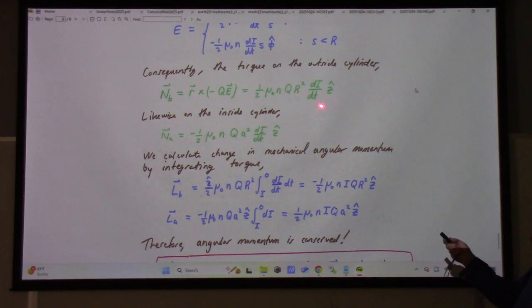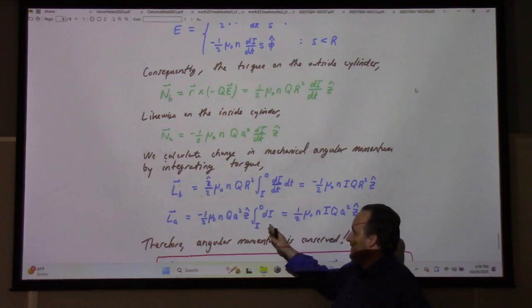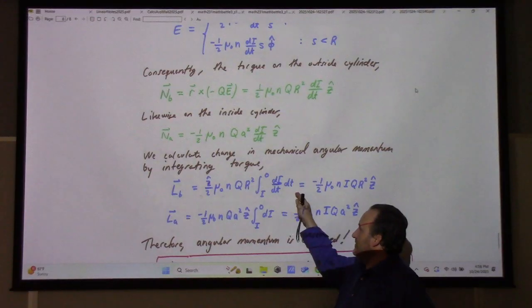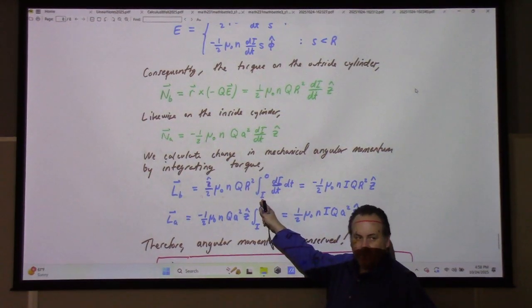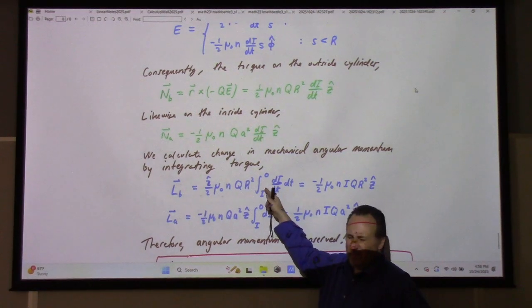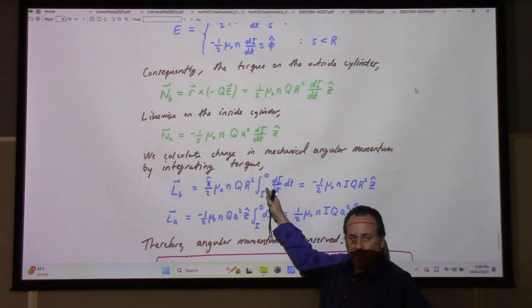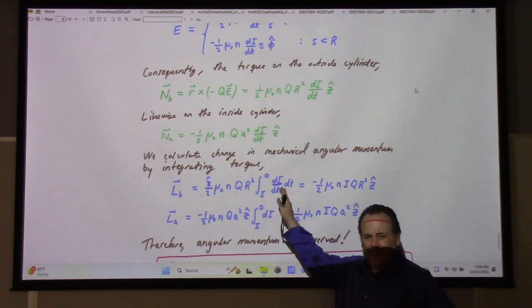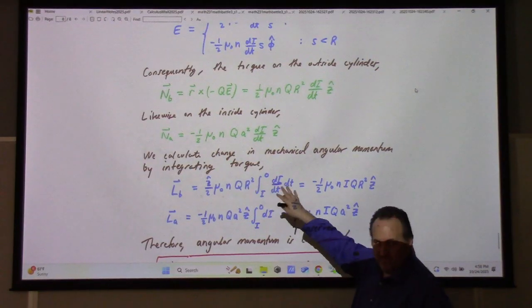All right, so then we have the torque is here, and the torque is there. This is the torque on the outer and the torque on the inner cylinder, right? And if we integrate those, this right here doesn't make sense. I mean, I copied it right out of Griffiths, but this is nonsense. This right here, this is good. He doesn't write this, but this would make sense. Because really what you're doing is you're integrating from time 0 to time infinity, or long enough time such that the current goes to 0. When you make the change to the current variable, then you're integrating from current I, the initial current, to current 0. That's what's meant by this rather sketchy formula, all right?